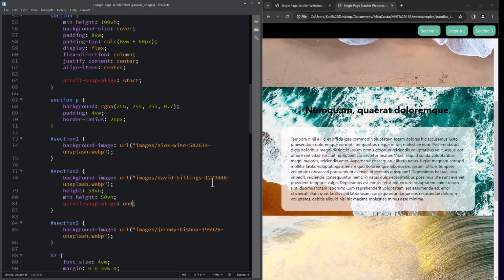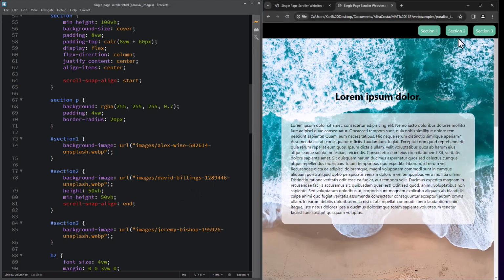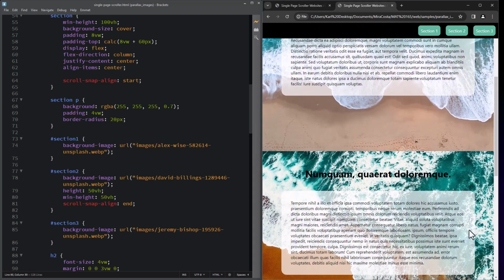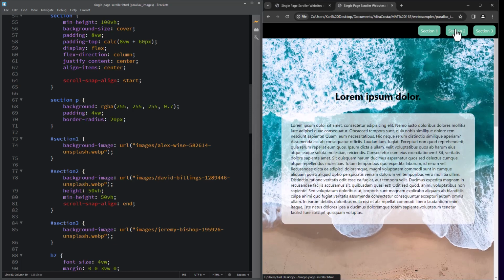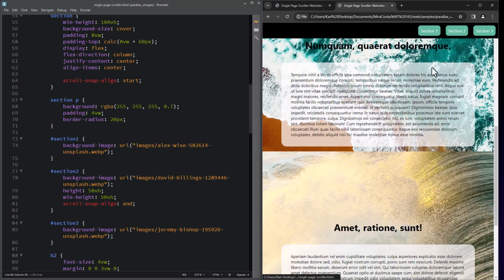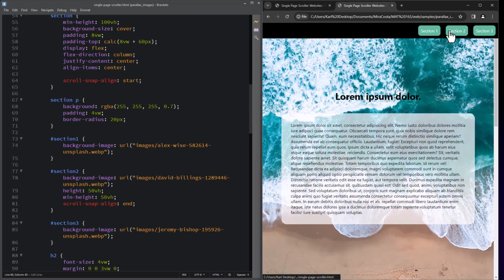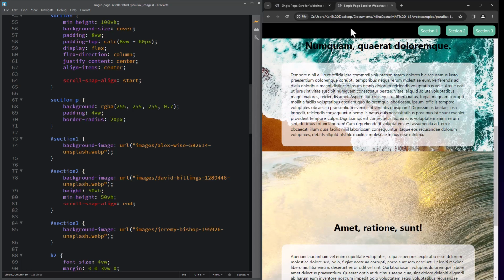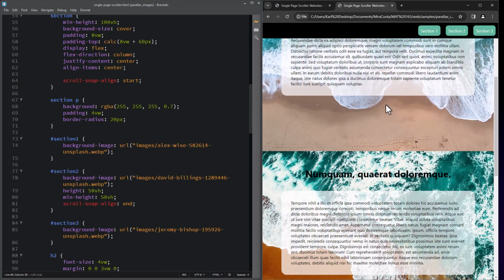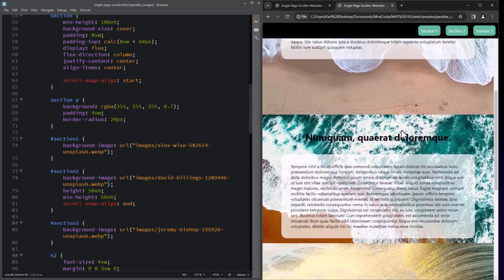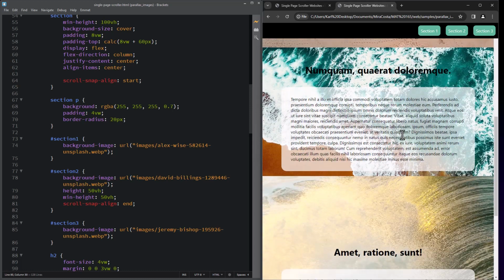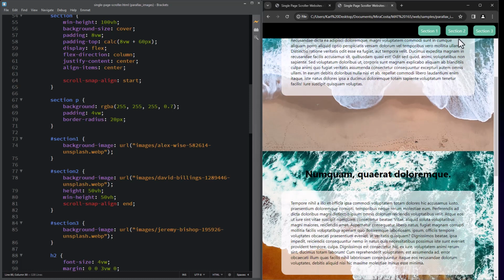Maybe I want it to be more at the end in terms of its alignment. If I save that out, refresh over here, and we start scrolling down, it will actually bring my browser back down so that it's at the end. We can scroll up, and then scroll to section 2. By default, the scroll behavior brings your ID all the way up to the top. But as I scroll, it's going to actually snap it to the end. So in this sense, we're getting this kind of in-between behavior that I don't love as much.